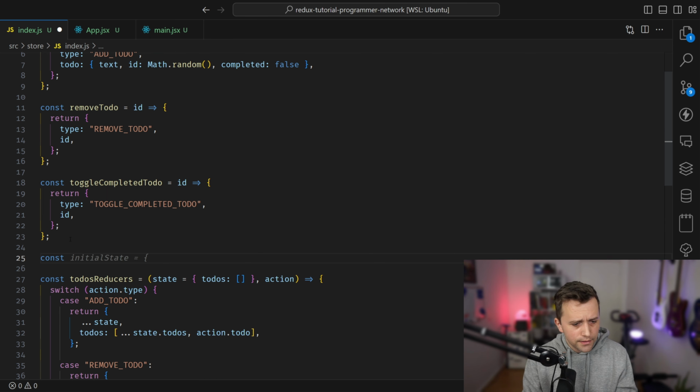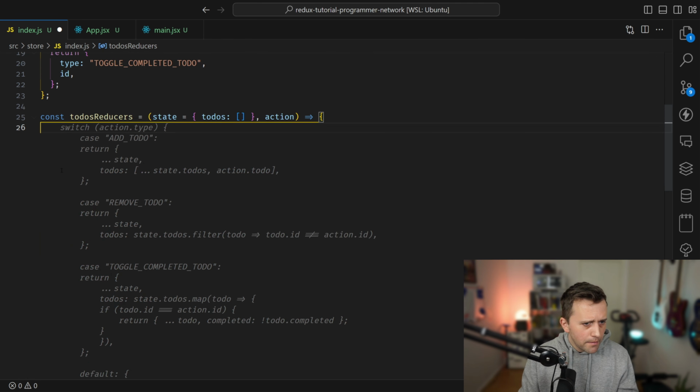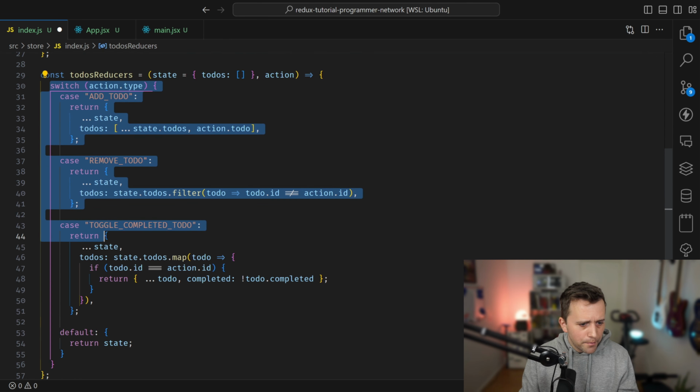So we can say const user reducer, and we're going to pretty much do the same as here. We're going to create another additional reducer. Hopefully I can type; I should have just copy pasted the whole thing.